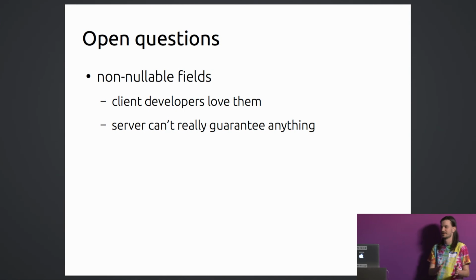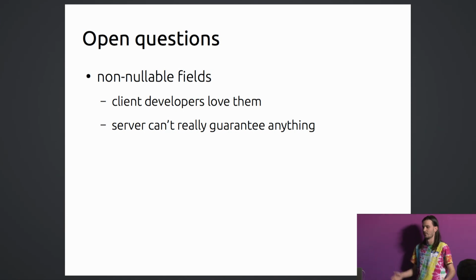All right, so that's what we're thinking about right now. And to conclude the talk, I'd like to just mention a few things that we haven't really tackled yet, but that sometimes come up in discussions and that we may or may not tackle in the future. An interesting one is this notion of non-nullability. GraphQL allows fields to be non-nullable, in which case the server should guarantee that the value of the field is never null. Client developers love this because then they don't have to do null checks in their code, and they save a lot of boilerplate. It's just great all around.